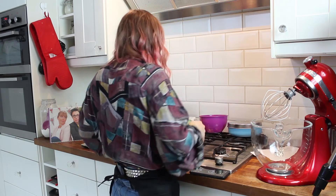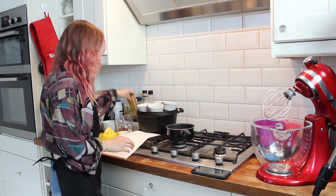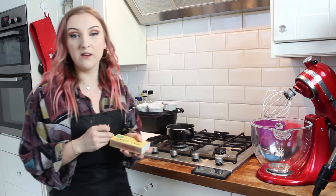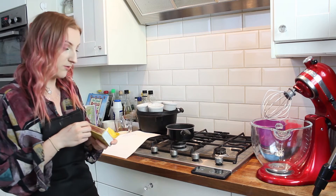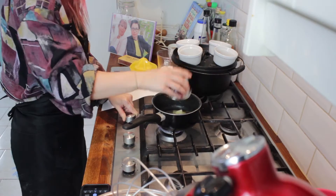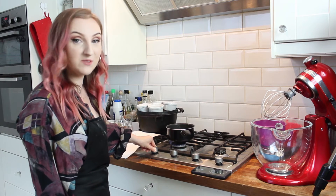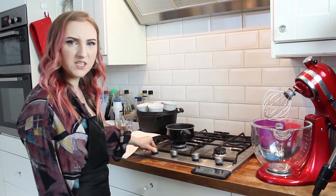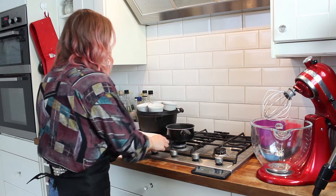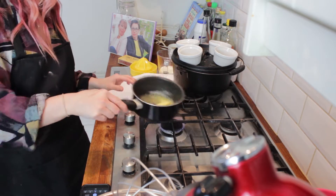I need to stop chatting because I've only got half an hour left and I've done absolutely nothing. So I need to cook the butter and the flour in the saucepan. I've no idea what Mary means by cook it together — how long, until what stage? We'll just have to guess and chuck the butter in. These have to cook for 14 minutes and I have 27 of those minutes left. So 26 minus 14 is 12 — I've got 12 minutes to do the rest of this. I really need to get a move on.